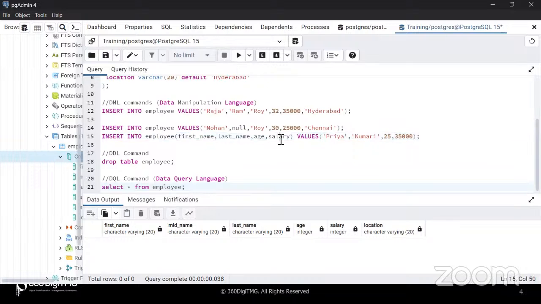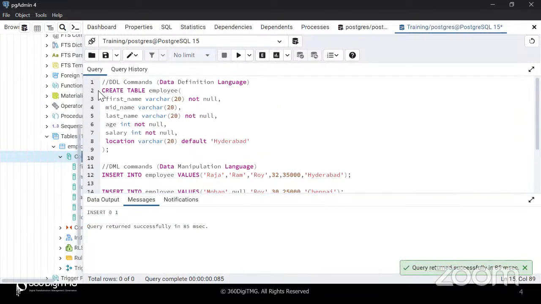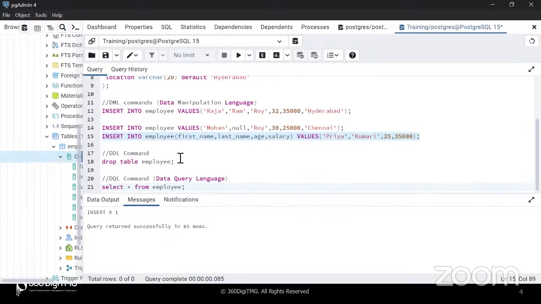Now, on PostgreSQL, I would like to tell you one thing explicitly. You need to select the command before you run it. Only after you have selected the command, you have to go up to the execute button and click on it, or press the function key F5 in order to execute the command. Because if you do not select the command, it will try to run the first command in the query editor, which is again not correct.